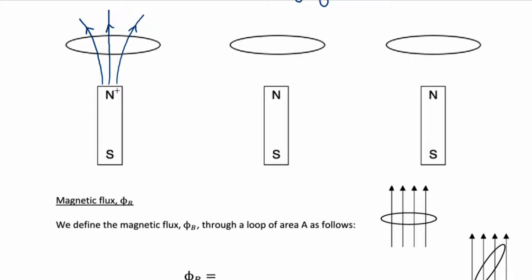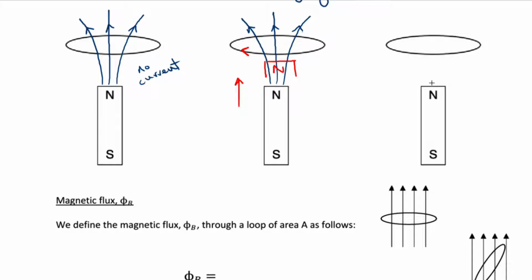Now, if I have a setup like this, with a bar magnet and a loop of wire, I don't see any current moving through the wire if I just have them stationary relative to each other. So there's no movement of the two relative to each other. However, if I have the same bar magnet and the same loop of wire, and now, instead of letting them sit stationary next to each other, I move the bar magnet upwards towards the loop of wire, then I will actually see a current induced in the wire, and the current's going to go in this direction. It's going to go clockwise in this case. Importantly, this current only flows while the bar magnet is moving relative to the wire. Once I bring it to rest, let's say up here, even though it's closer, now there's no current anymore. So it's not the position of the two relative to each other, it's actually their movement relative to each other.